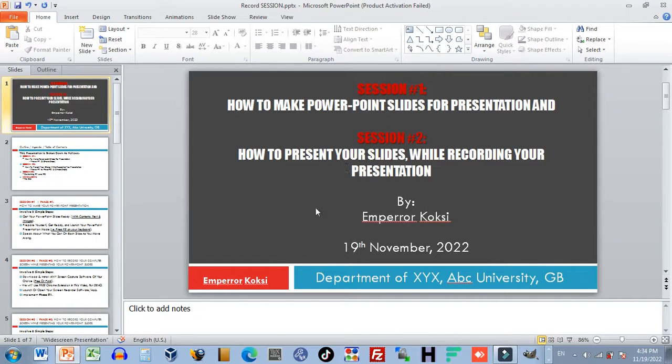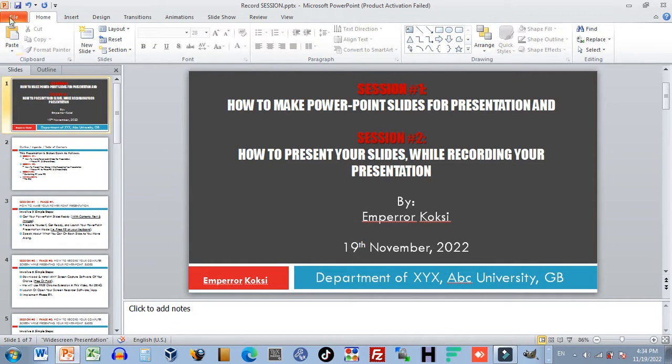Just how are we going to make this presentation in a widescreen while also capturing a video mode of the recording. I'm using PowerPoint version 2010. Version 2016 and version 2019 of PowerPoint will give you the same functionality that version 2010 has. What I'm not sure about is the functionalities in PowerPoint 2007.